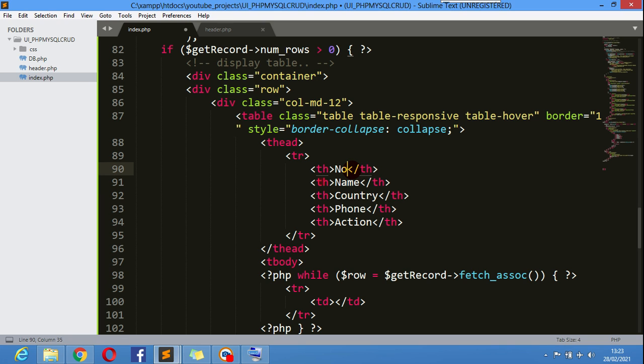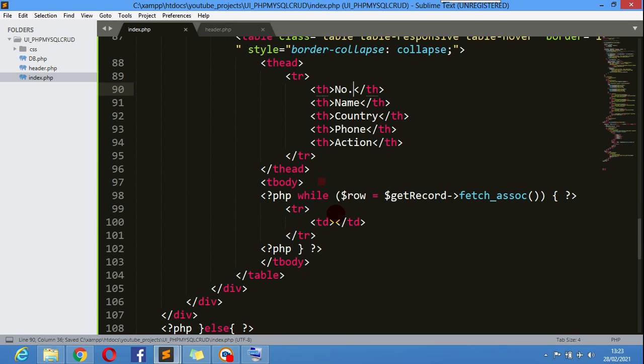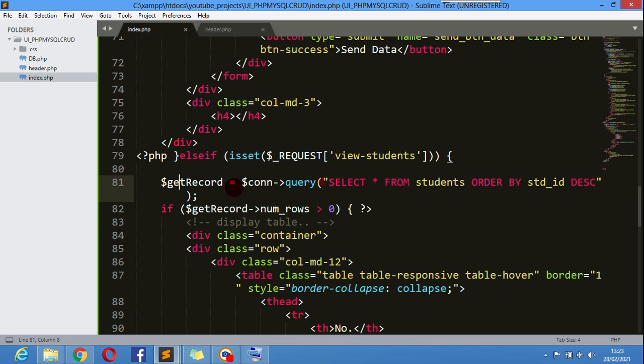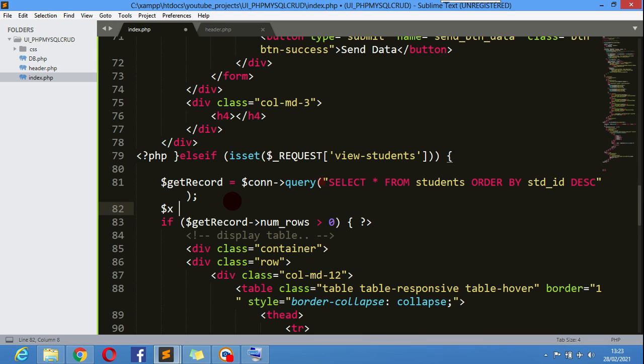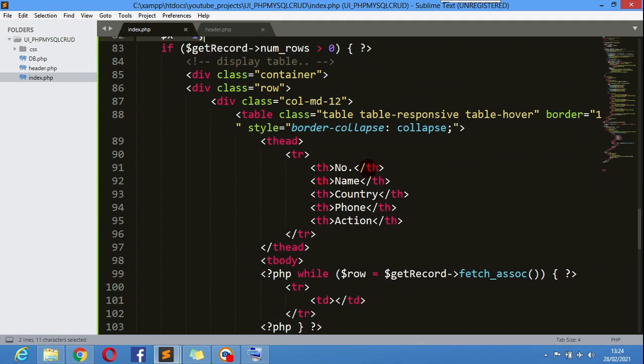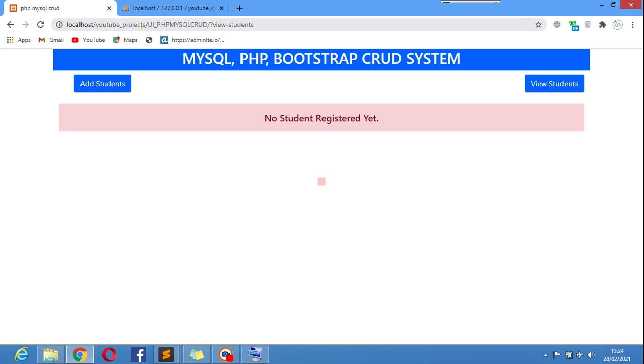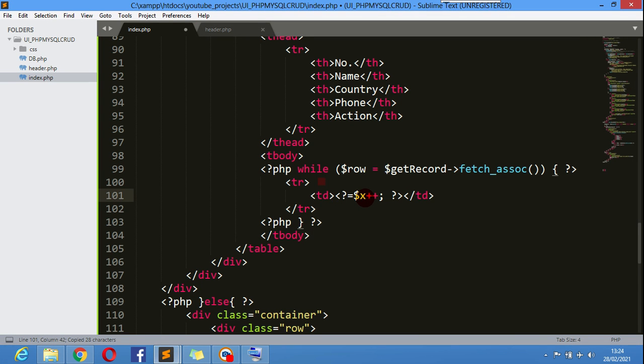So you can even do it this way, hash that, to be the number of people that happen to register. Now to do that, come underneath here where this code ends and define a variable x equals 1, or whatever variable you want to give to be 1. I hope you didn't hide yourself from that class called increment and decrement. So here just add something called variable plus 1. If at all there's a record, we expect that code to execute and show us here at least number 1, 2, 3, 4, 5. But if it is not still okay, just paste that piece of code there.